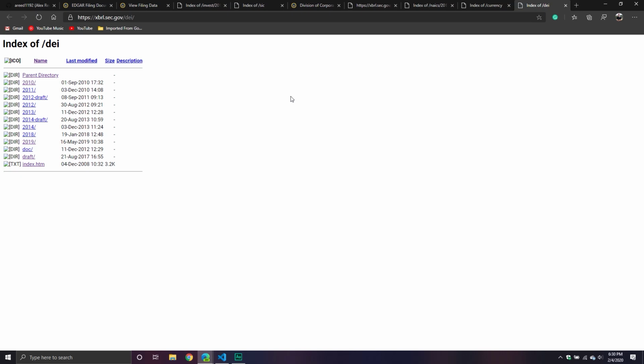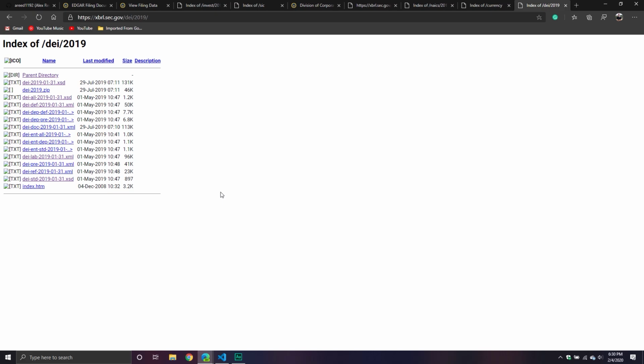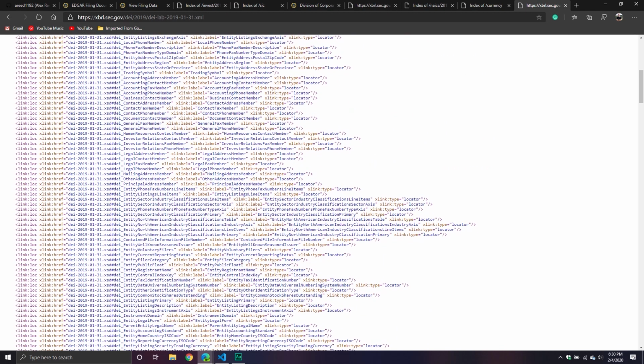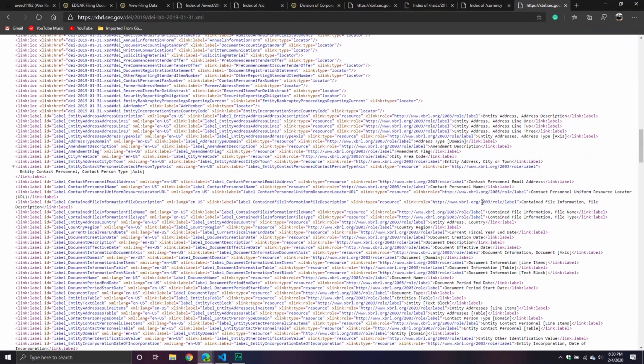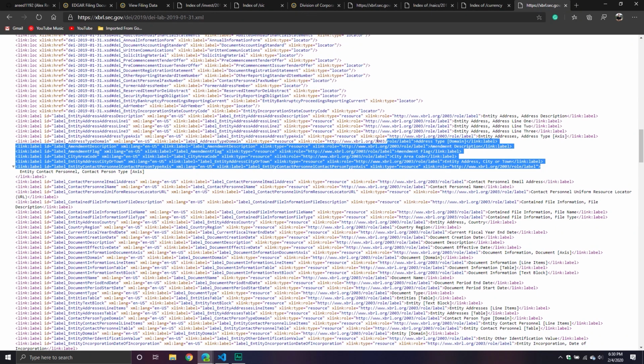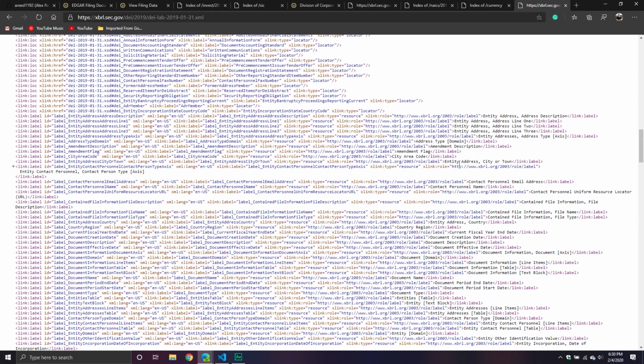This is entity information. So in any type of filing, they'll have certain tags that are related to document entity information. And here is really useful because it will give you every possible one that it could be. And so it will tell you basically what it is. And in some cases, it will tell you what it means, and they'll give you the label for it. So like right here, you can see entity, address, city, or town.